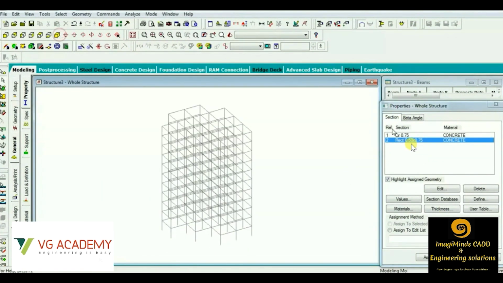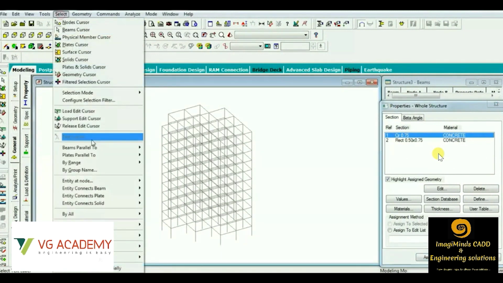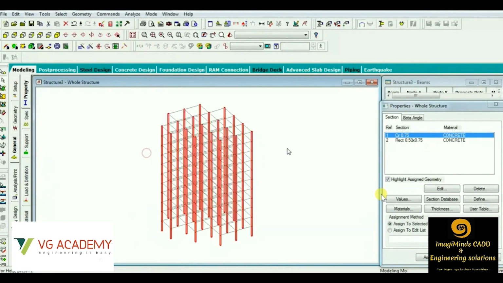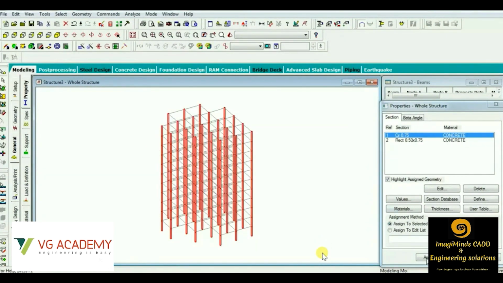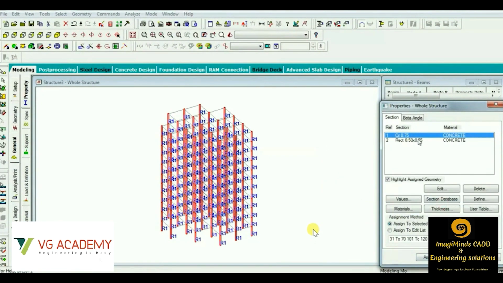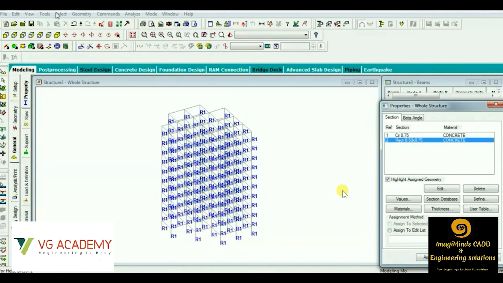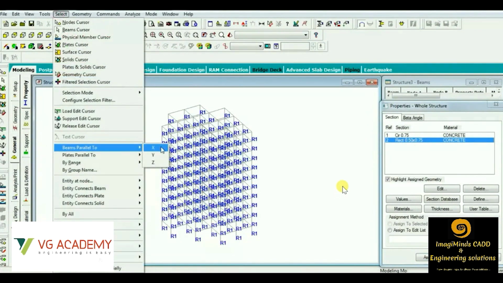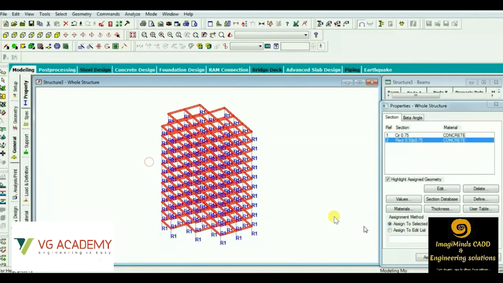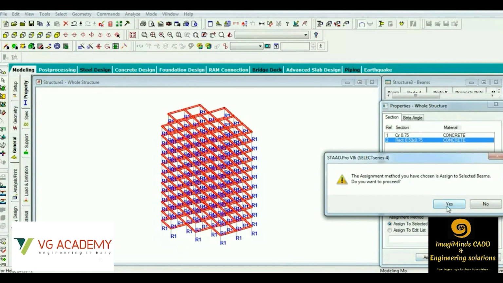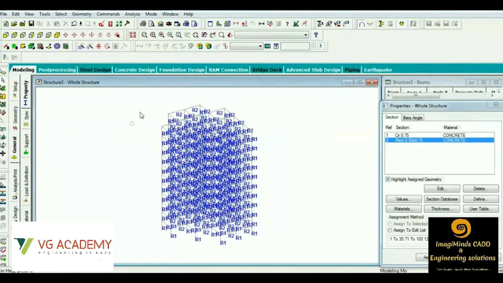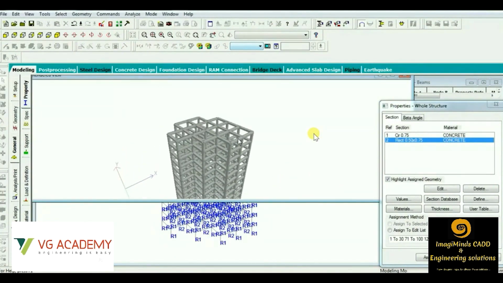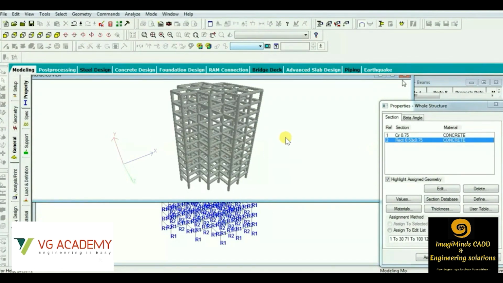Once we have defined the properties, now we have to apply them on the members. That is, we first have to select the members on which we want to apply the specific properties, and then assign the properties to the exact members. We have applied the column properties, then we'll apply the beam members. We have already chosen rectangular members of 500 mm by 750 mm. By this process, we are applying the properties. Then we can have a 3D visualization of the applied properties. This is the 3D view of the frame structure.